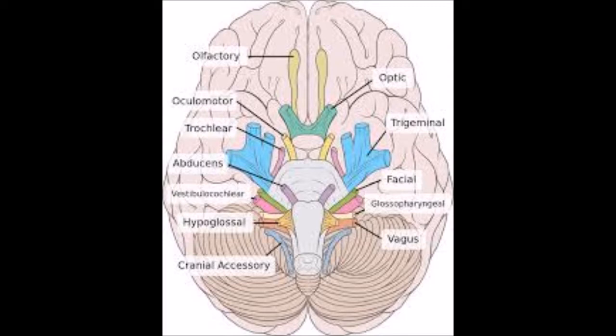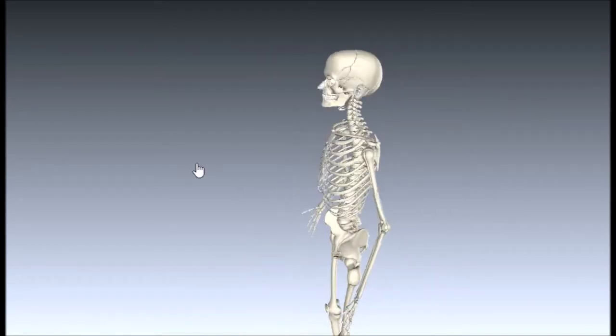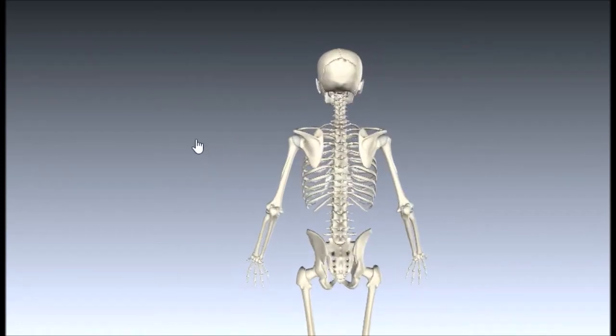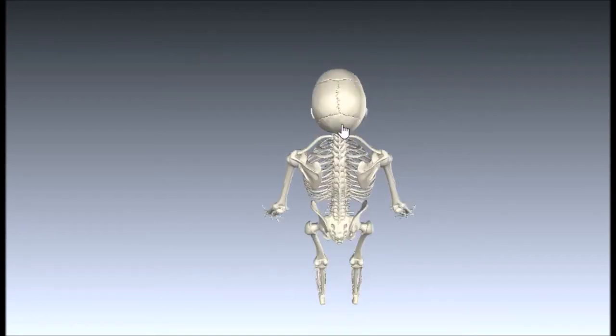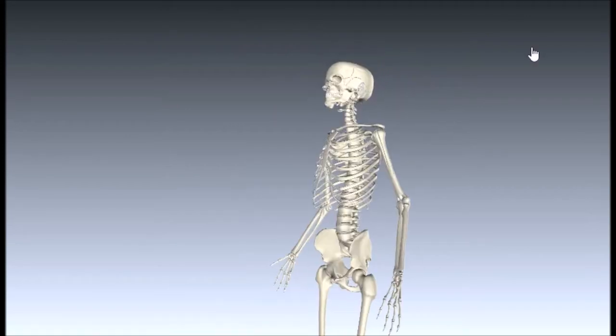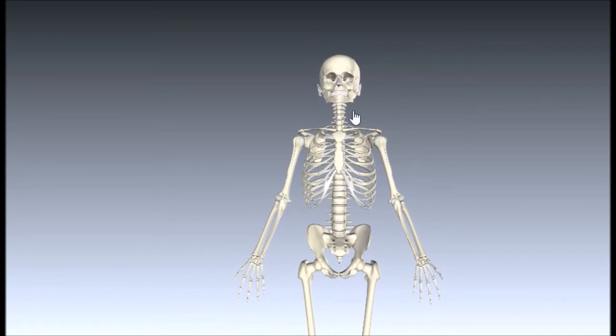Now, we're just going to provide a quick overview. So I'm just going to provide an orientation. Looking at the human skeleton, we have the anterior aspect, or the front, the posterior aspect, or the back, and then looking at it from a top-down view, we have our left side and our right side, and then in relation to the spine, we have medial being closest and lateral being furthest away.